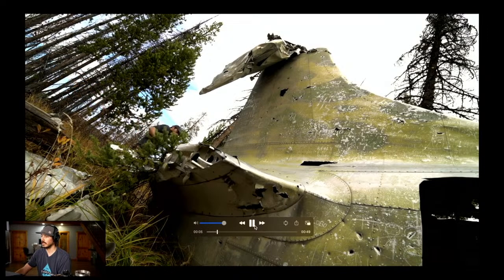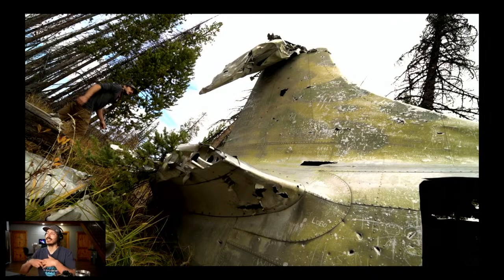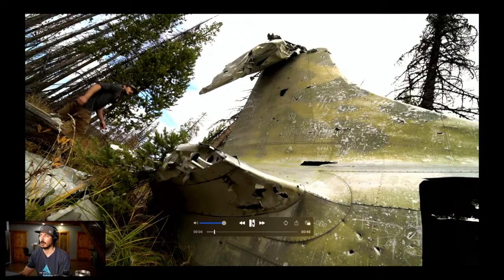Okay, so this is like a perfect example of the Dutch angle, right? This is not level. I have turned the camera, and what that forces your perspective to see is this piece of scrap metal that I am trying to imbue with the feeling of looming over us, right? This is kind of a creepy vibe. And if you want to get that, setting it at this angle where this fills the frame and it's kind of crooked and it looks like it's almost coming, even though I'm higher in the frame, it's coming down on me. You can see how we just try to give that vibe by twisting the camera, twisting metal.